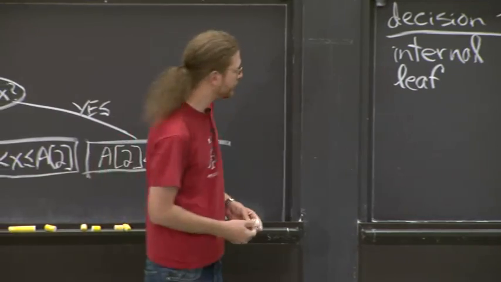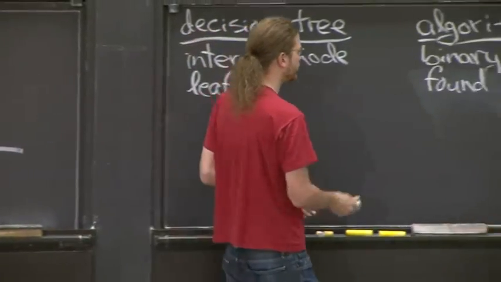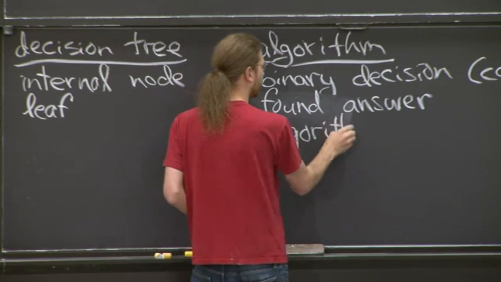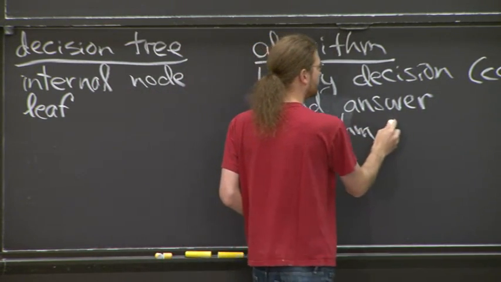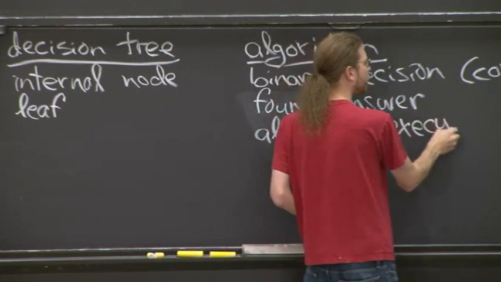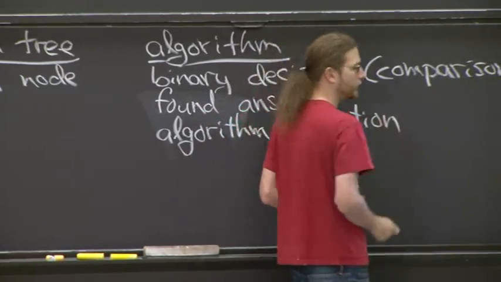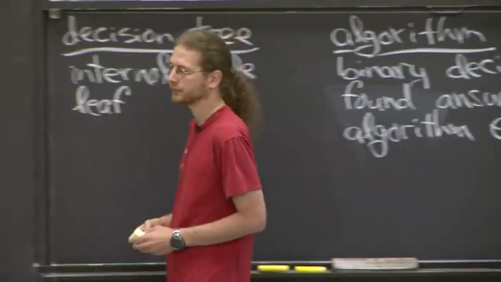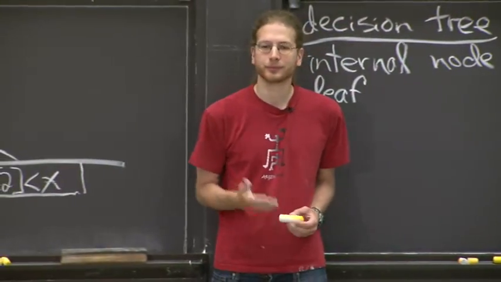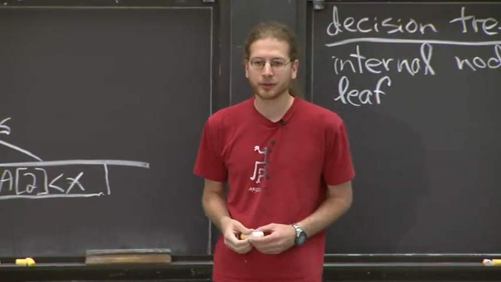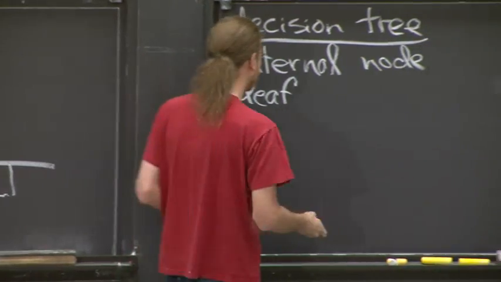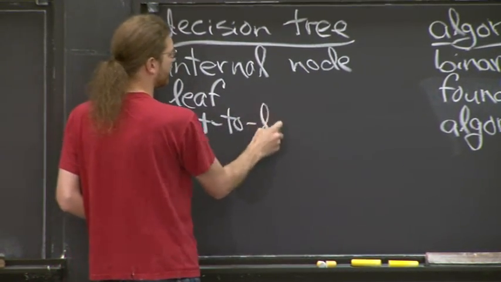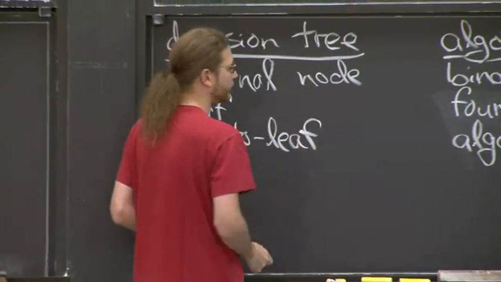What else do we have? All right, here's some puzzles for you. If I just wanted to look at a single execution of the algorithm, what does that correspond to in the tree? Yeah? Going from the root all the way down to a leaf. Going from root down to a leaf. This is what I normally call a root to leaf path. Technically a downward root to leaf path.